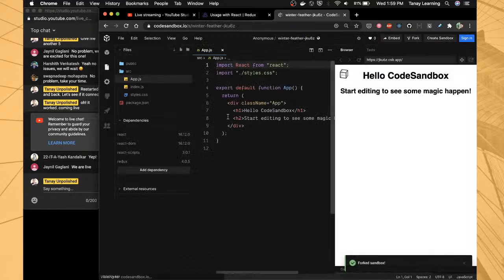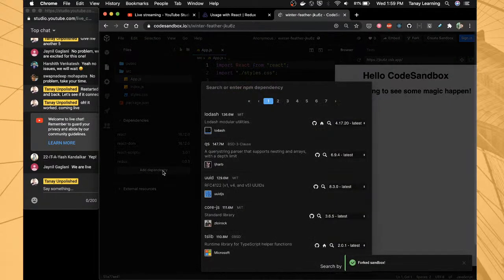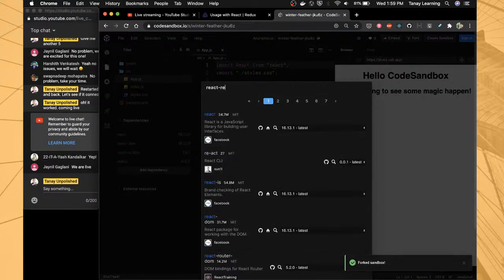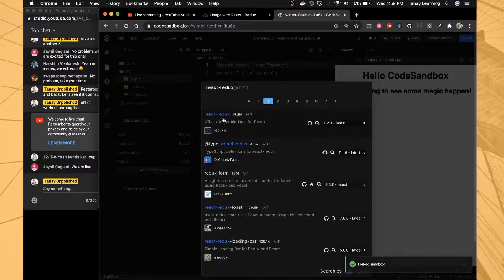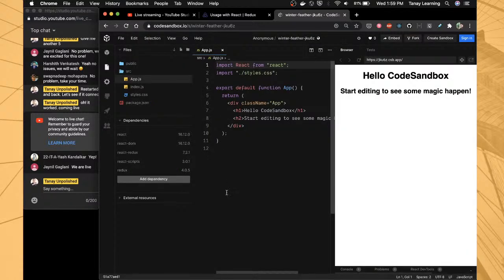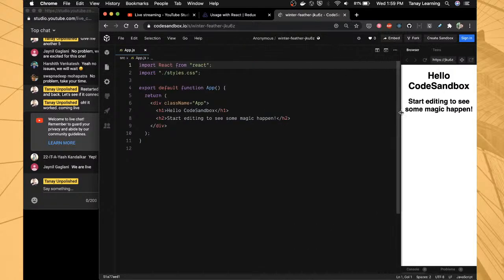Let's add one more dependency, which is React Redux. Cool. Now what we'll do next is we'll close this and make this small.